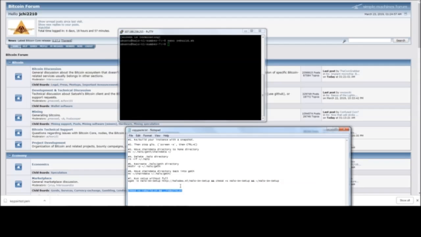And you're going to just right click, and it's going to paste it, and it's going to stop after number 7, run setup without full setup and halo-sh-setup. You're going to hit Control-X, and it's going to ask if you want to save it. You're going to hit Y, and it's going to ask you for the file name to write, rebuild.sh. You're going to hit enter for save to rebuild.sh, and it's saved. Now you need to give it the permissions it needs to run, so we're going to run this command to give it the permissions, and it's actually going to run it.